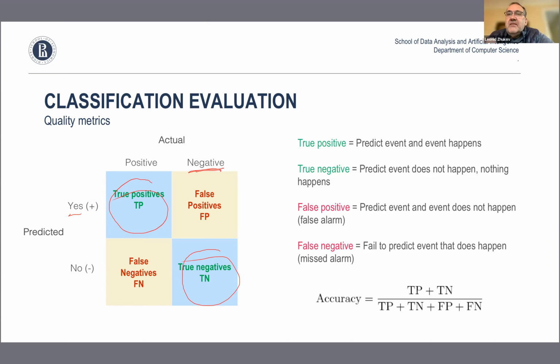We predict it's going to be raining and it doesn't rain. Or the other way around, which is a false negative: we're predicting that there will be no rain, but it actually does rain, right? Based on that, we can calculate the simplest metric, which is called accuracy of our algorithm. That's a very intuitive metric, which says, let's see all the cases when our algorithm is correct and divide by the total number of data points. So here is how many data points we classify correctly, and the overall total number of data points. And so that is the quality of our algorithm.